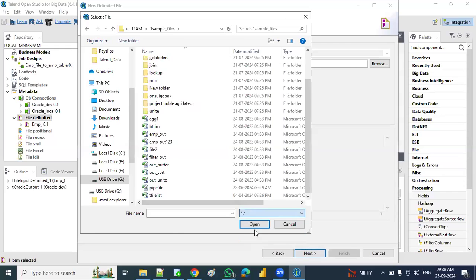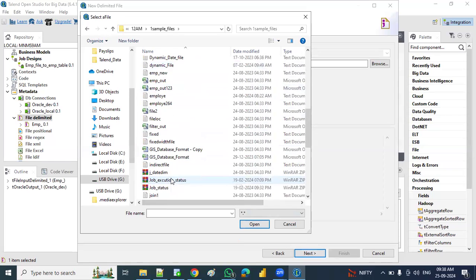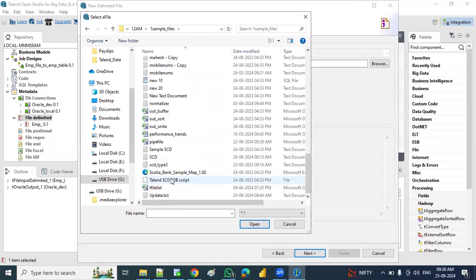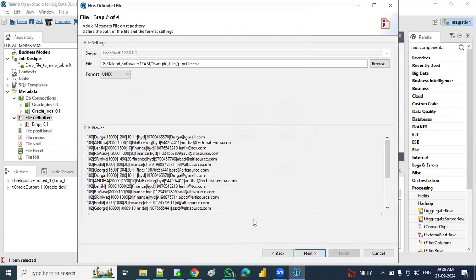Okay, select the file, then click on open.